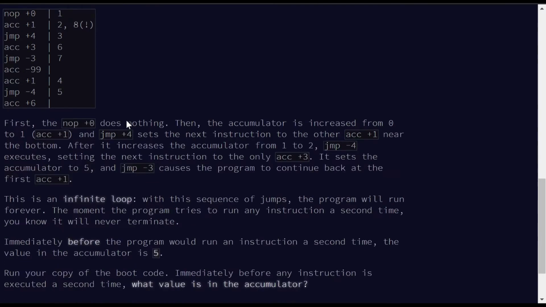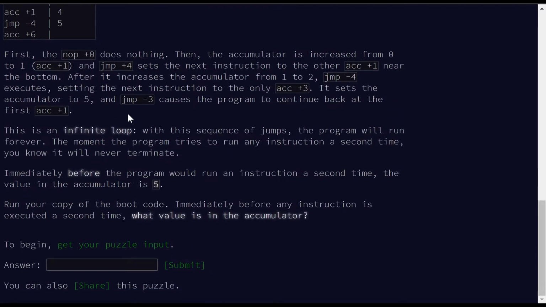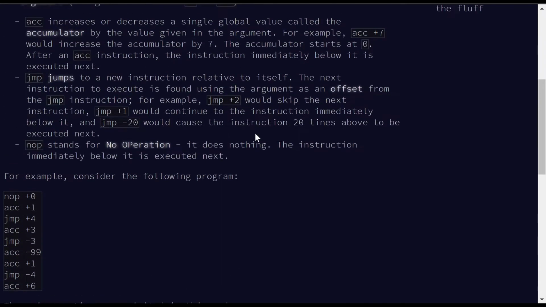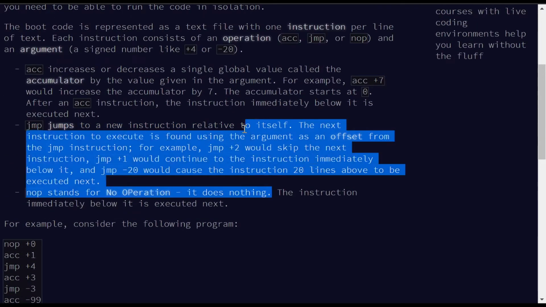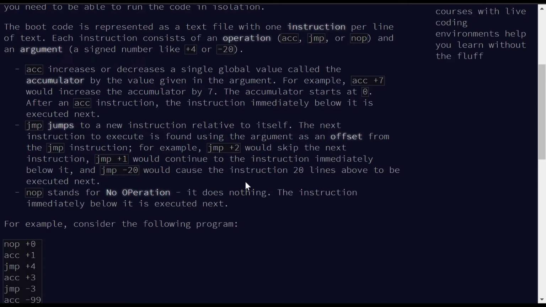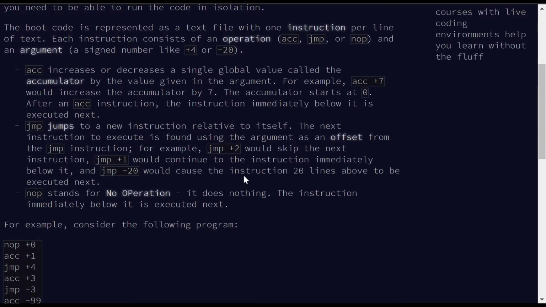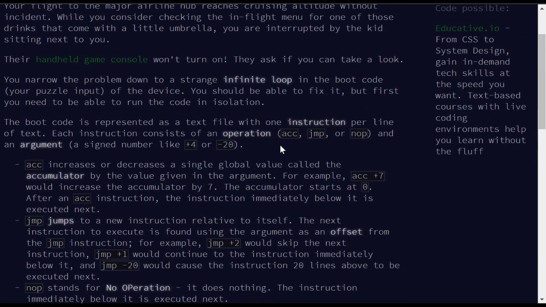You're supposed to run until it would execute a single operation a second time. This is fairly simple.